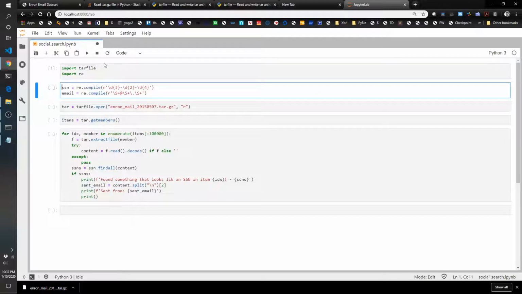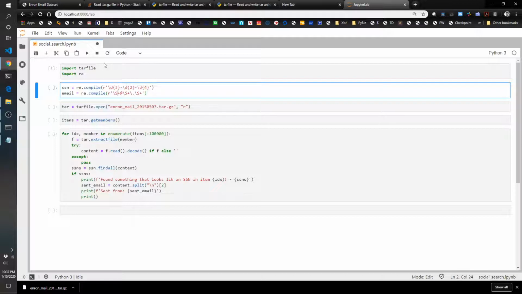Here we're creating two regular expression compilations, which can then be used to search for these patterns. The first one is the social security number pattern. The way this works is it's kind of like its own programming language in and of itself. The \d means I want a digit. The curly braces 3 tells me I want 3 of these digits in a row. It doesn't matter what digit. Then I'm looking for a dash. Then I want 2 digits, another dash, and 4 digits. So here I'm looking for a standard format of social security number.